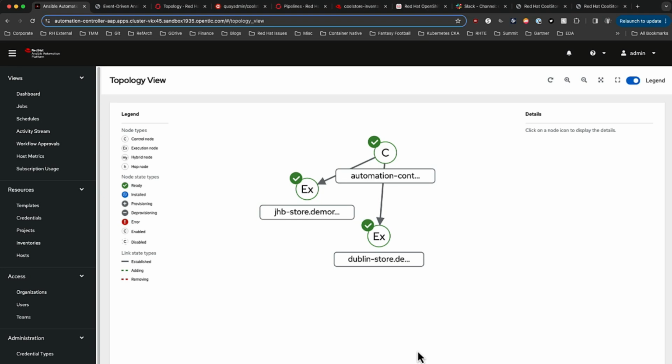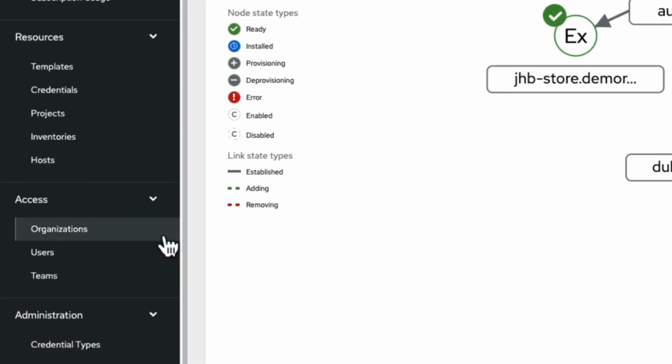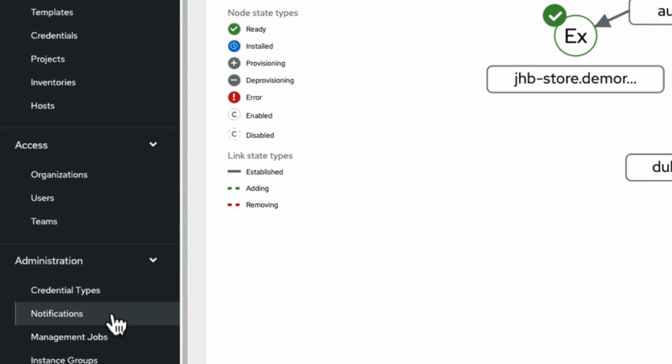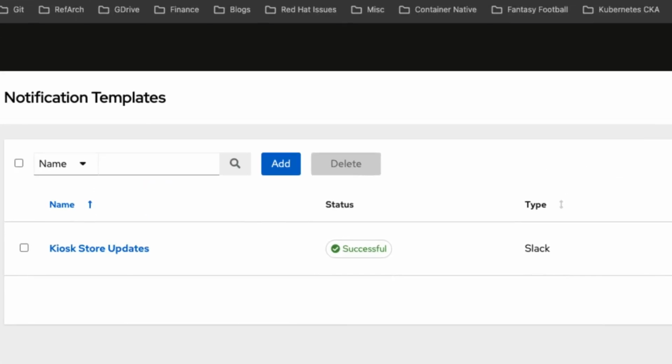With the capabilities of Automation Mesh, which is an overlay network that distributes automation across a collection of execution nodes, we can ensure that when the Ansible workflow runs, it uses the appropriate execution nodes for the deployment. What it means for you is you get a faster, more reliable automation process for your deployment. We have also set up notifications that are to be sent to Slack. That way, when our workflow is complete, we get alerted on whether it was successful or had a failure.